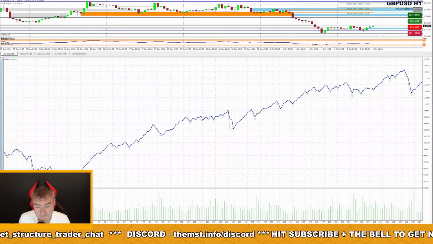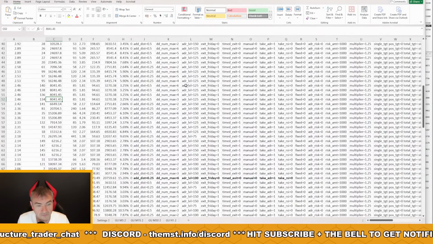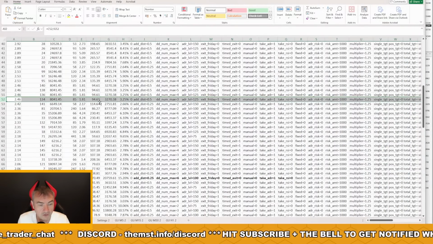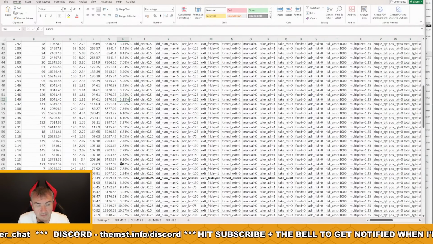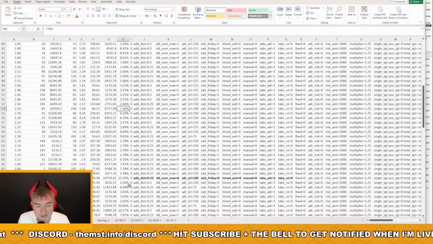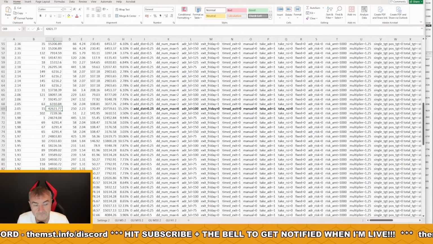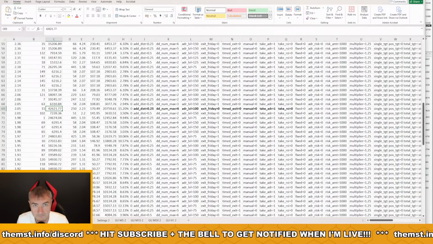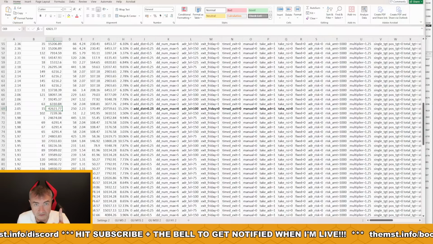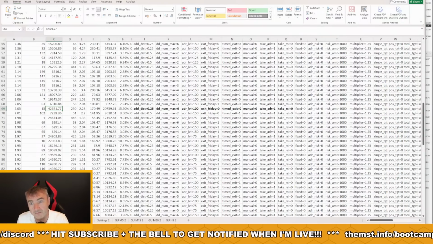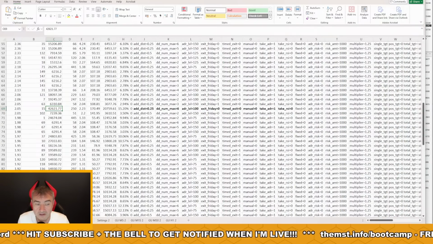And you can test as many of these variations as you want to. So you could say, I want to pick one that's got a tiny drawdown. Then I'm going to test one that's got a bigger drawdown. Then I'm going to test one that's got a really big drawdown. That generated 42 grand over 4 years, 10 grand a year on one instrument, trading 15-minute time frames, probably once a week, maybe twice a week.